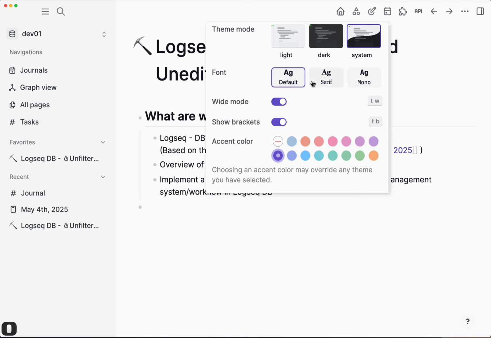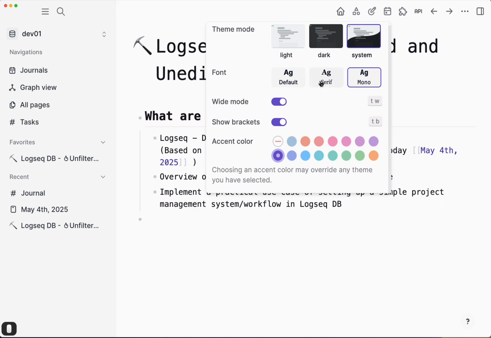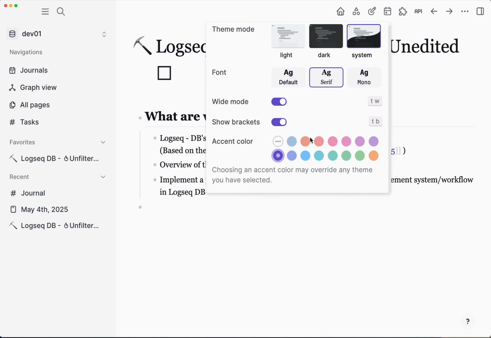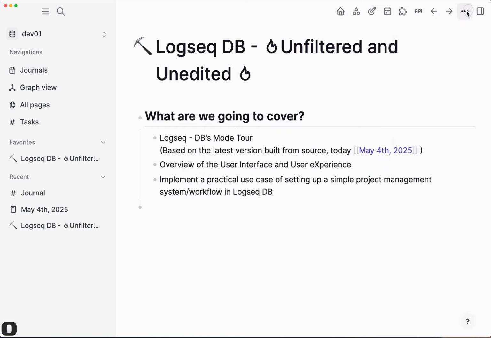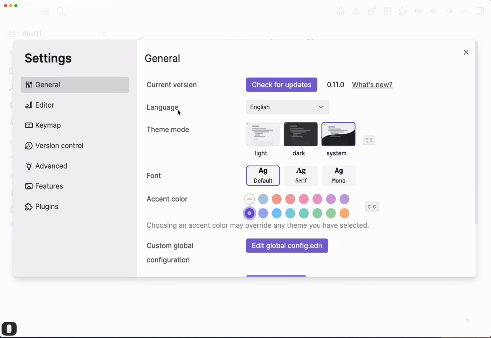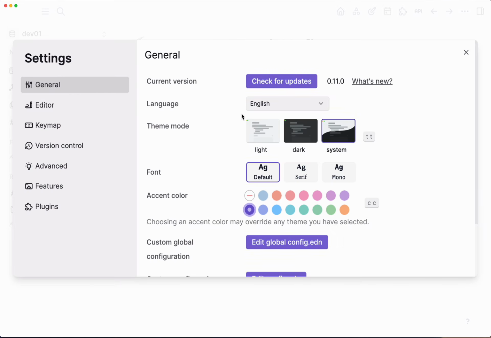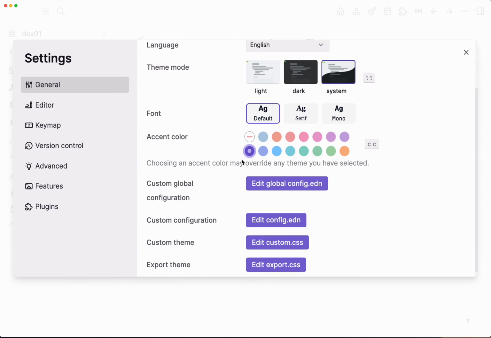And you can change the font. We have three fonts, so you can pick any of these fonts, but that's the default. Hopefully that gives new starters something to work with that's not too complicated to set up. At least we have three options here, and then a couple of colors, and anything beyond that will turn out to be new themes. And let's see, settings, let's cover that. This section, well, we kind of saw that.